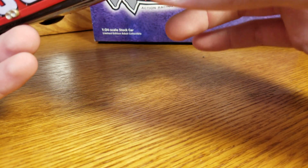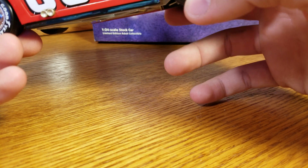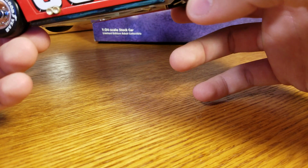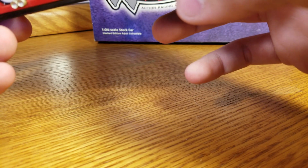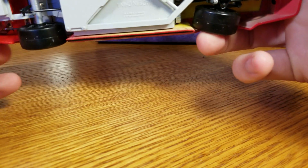I've actually gone through a lot of these Camaro type late model looking things. We've got a couple of Dale Juniors, and I think there were some Alan Kulwicki's. I've gone through a few of these. So when they made these chassis, they got their money's worth. They made quite a few out of it. So it was a good mold, I guess. Anyway, let's get on to under the hood.